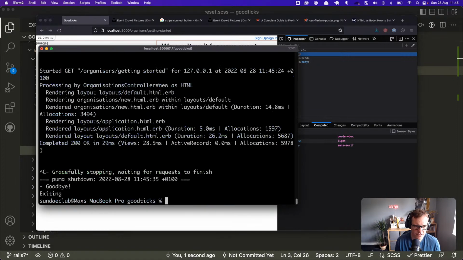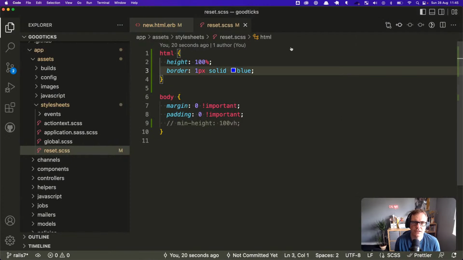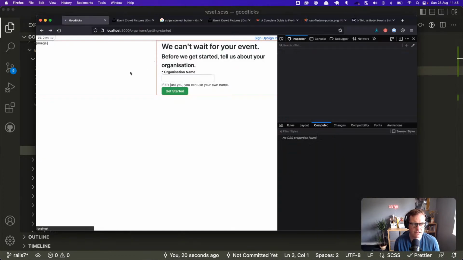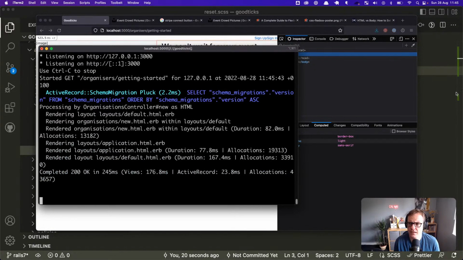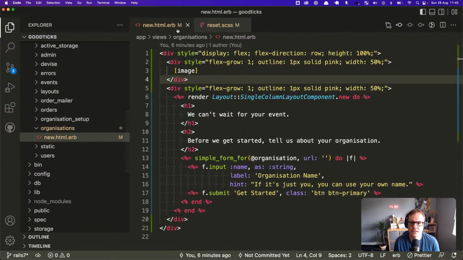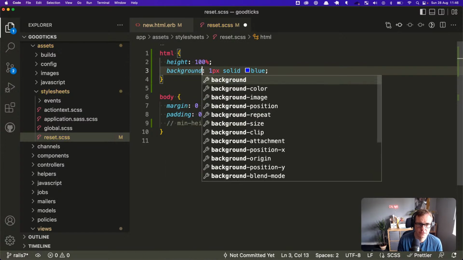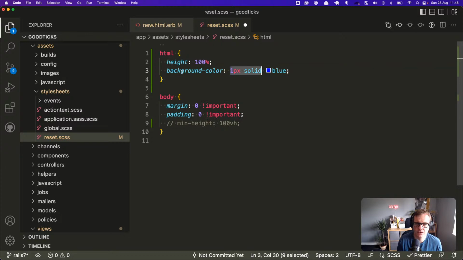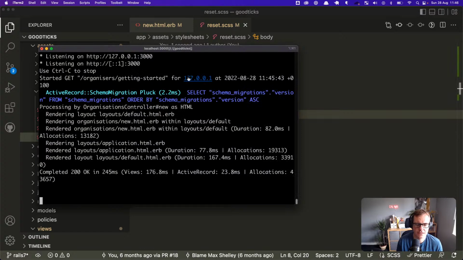Is the server broken? Let's turn it off and turn it on again. As good a check as any. No, okay, that's kind of weird. I'm assuming something in here is broken, and that's making the CSS not render.